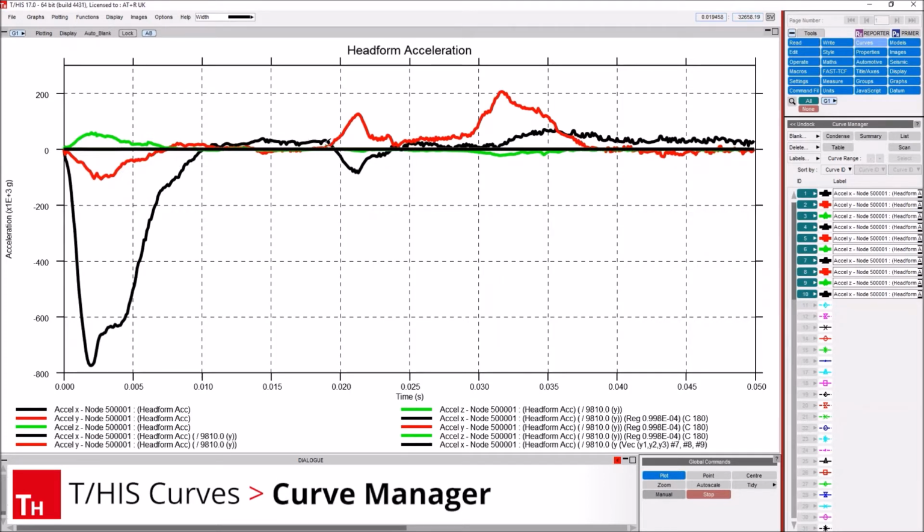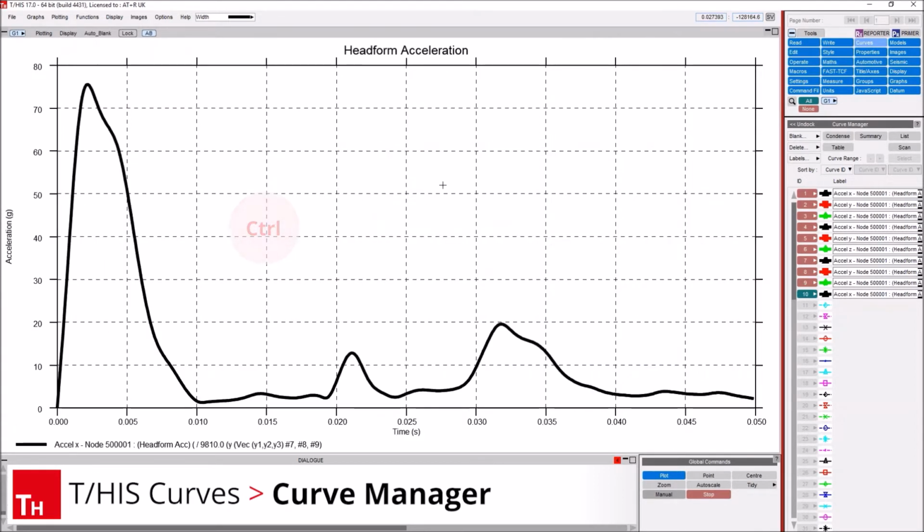Sometimes if you have lots of different curves on the screen, it's difficult to pick the one you're interested in, and that's where some of the other tools come in handy, such as the Curve Manager here, where we can select a bunch of curves to blank them. Now when blanking with the Curve Manager, then the graph doesn't update automatically. You can achieve this either by clicking the Plot button down here, or just doing anything that would trigger a refresh of the graphics. So I can actually just hit the Control key and it will refresh.